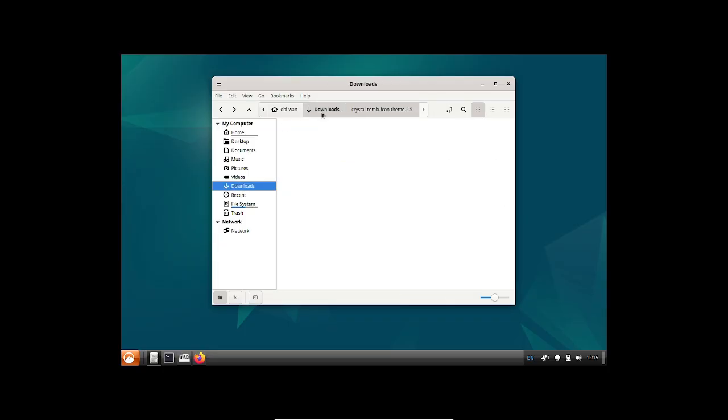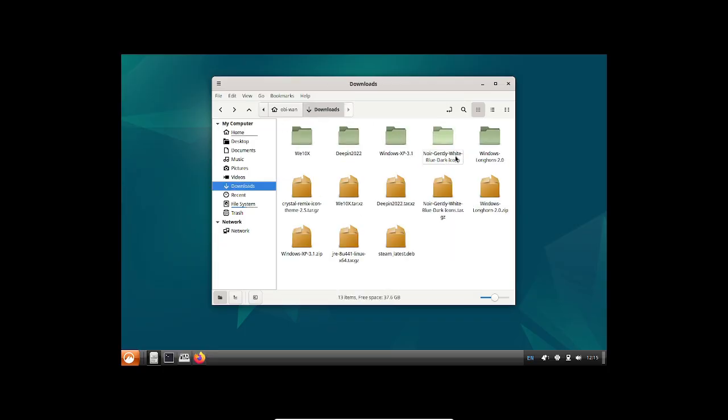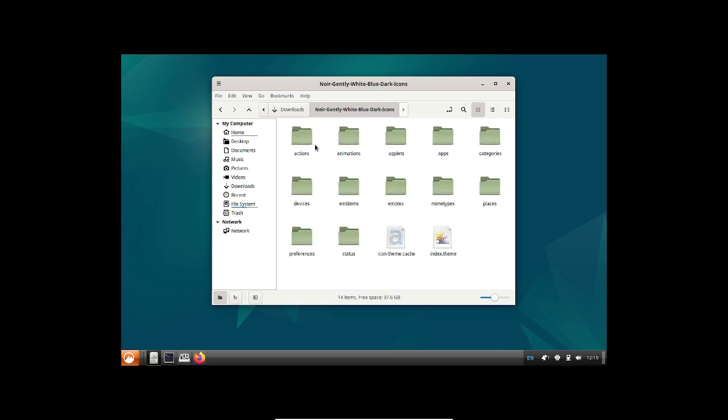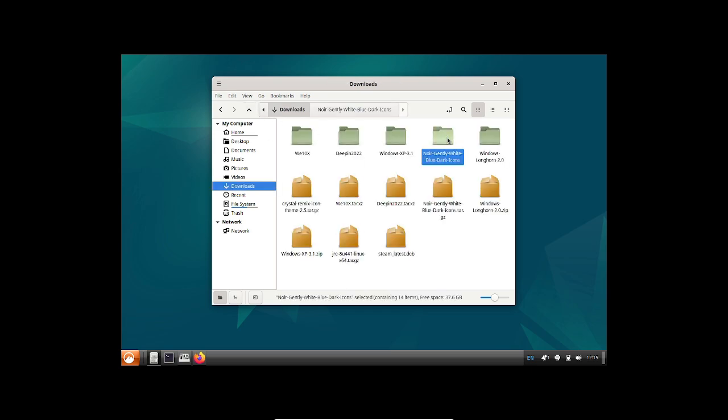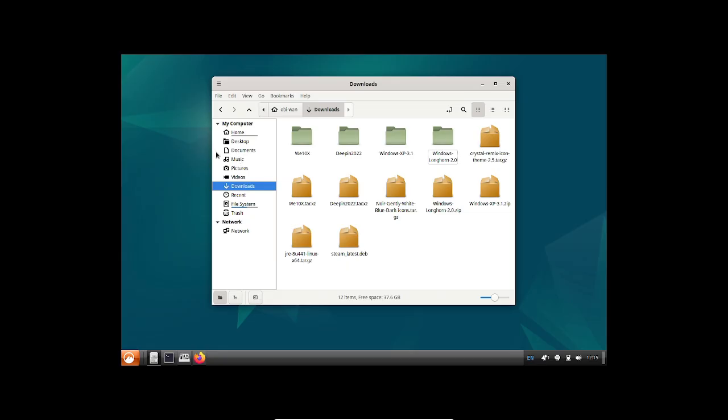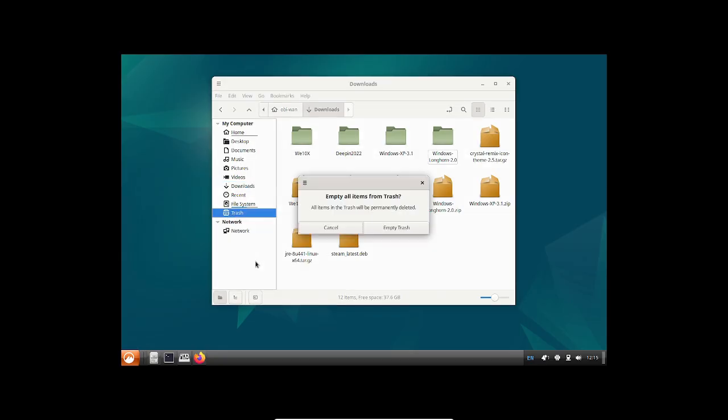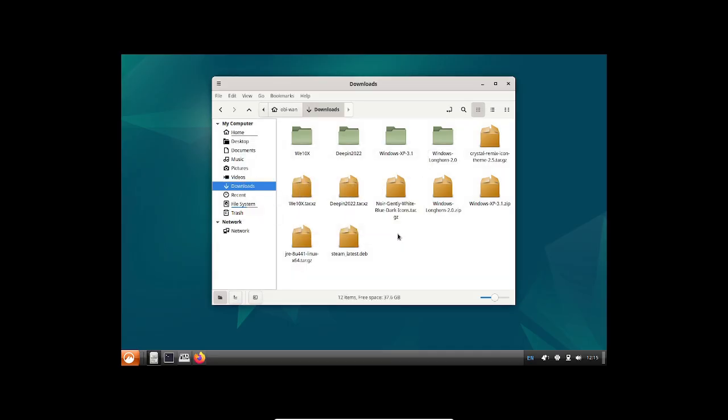Actually, we're not going to grab that one. Or this one. That's fine. I don't want to make this too complicated for anybody watching this. There. Those should be good enough for what we need.